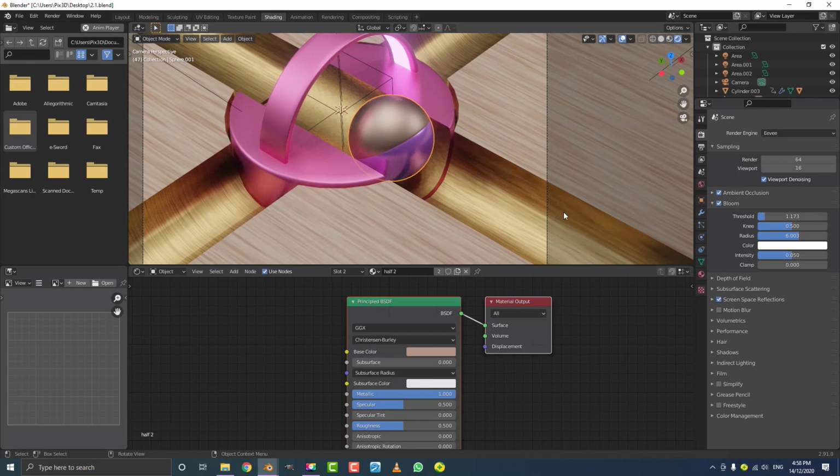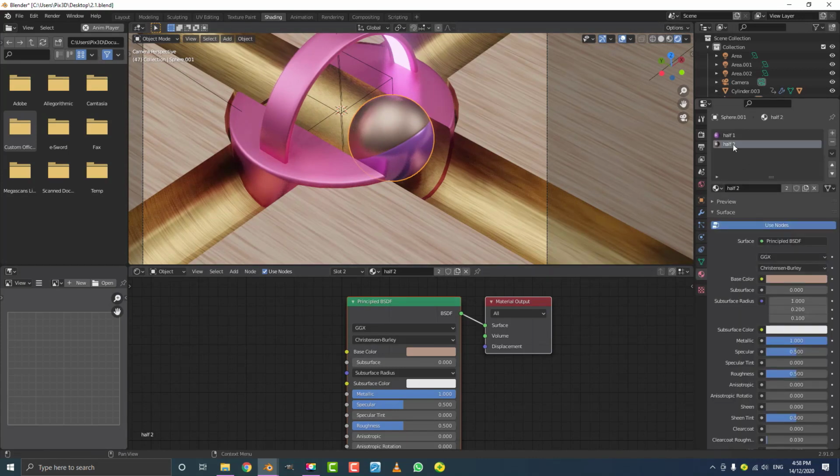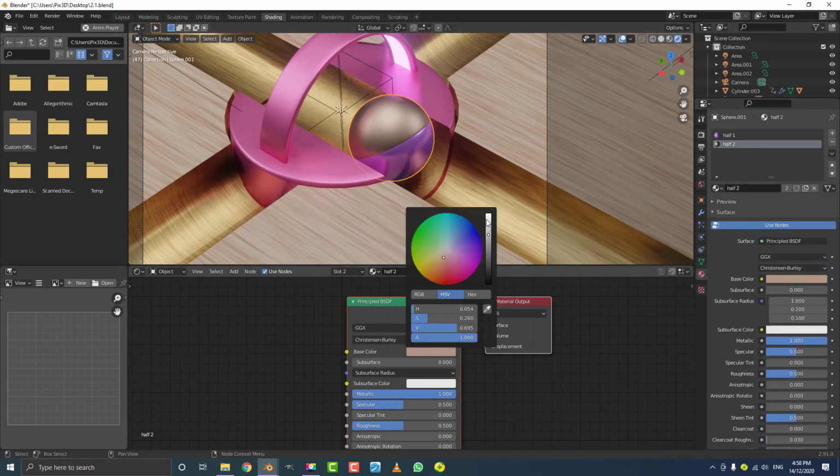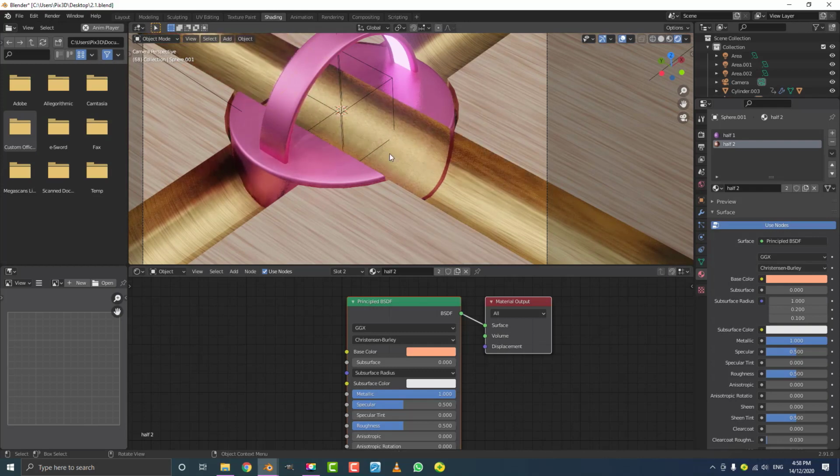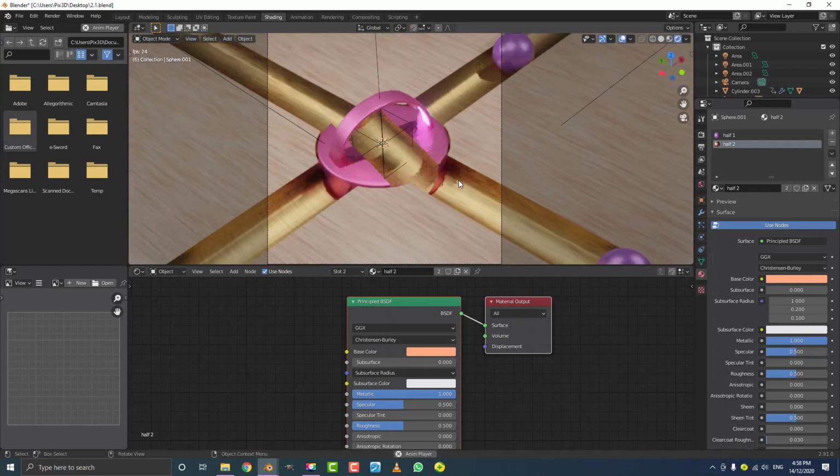I think that color there, that 1/2 of it, I don't quite like that. I might make that value a little bit lighter. Maybe something like that. But you guys can experiment, try all sorts of different things.